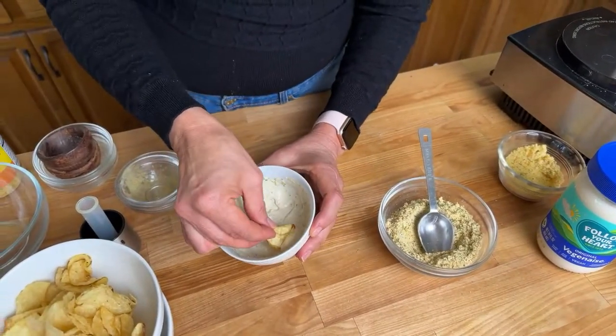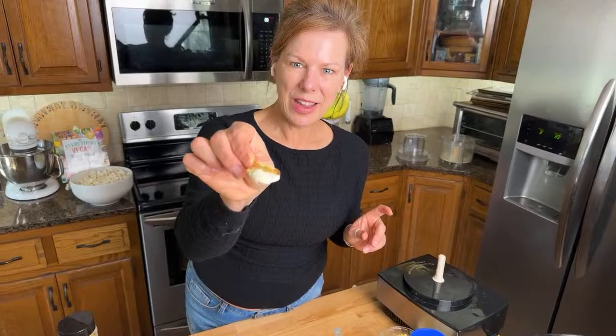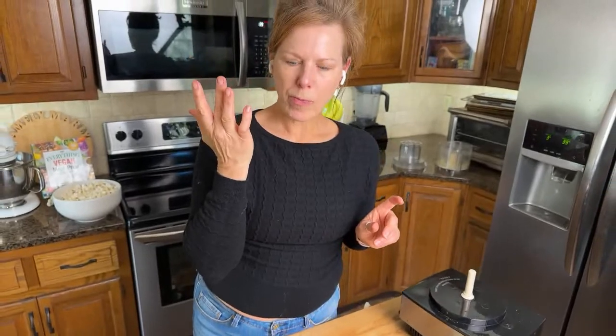In fact, I will just test it here with you really quickly. I'm going to do this chip. Normally, I would have some raw carrots or celery or something healthy, but you know what I have in front of me are chips. So there we go. That's the ranch dressing that's on this potato chip. Mm. I love it so much.